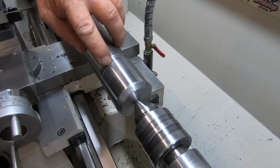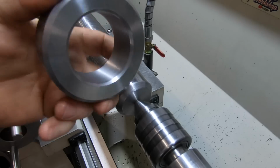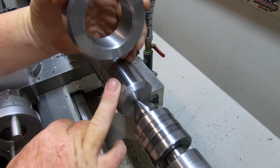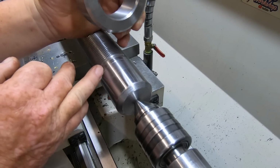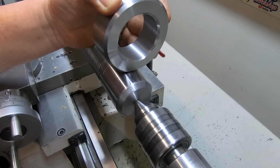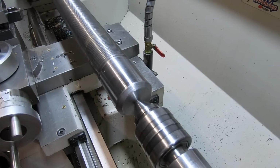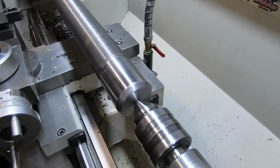What I've done here, I've put a mark here at 50mm from this end. Off camera I've made up this boss, if you want to call it that. Now it's got a 1 thou interference fit onto this end of the shaft. Put in the press it down to that line, and then I can either Loctite that on or weld that on this side. Just put a couple of tacks on it just to hold it there for now. And then when this goes on, it'll be square then to the shaft.